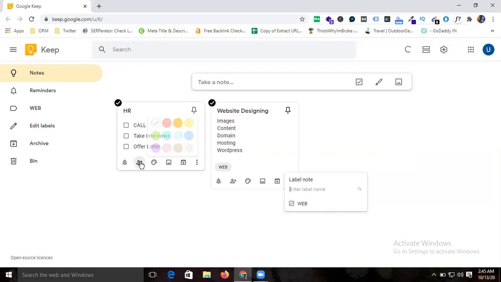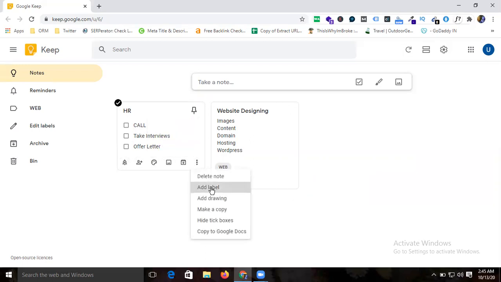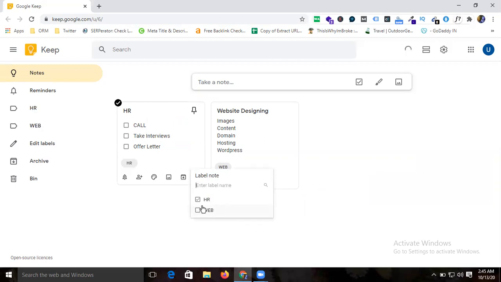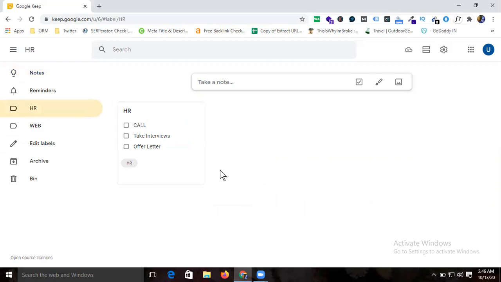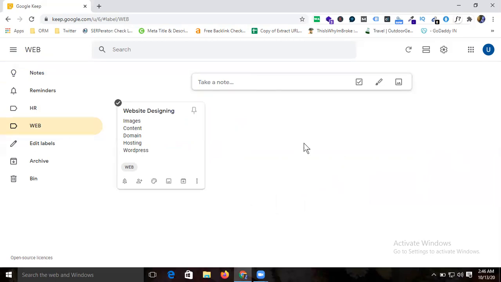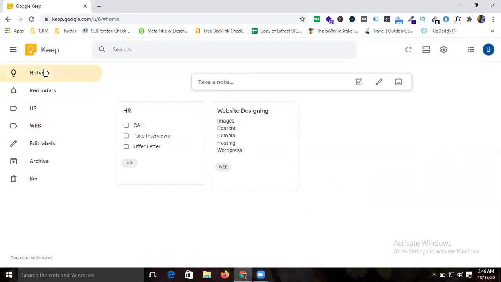The other thing, I am creating the label of HR over here, add label, create one new label as HR. Now when you click on HR, you will see all the notes or tasks you have created for HR. When you click on web, you can see all the notes related to web designing. If you click on notes, you will see all the notes.